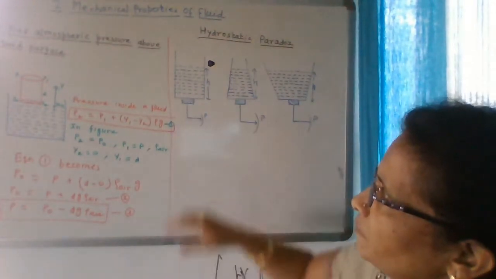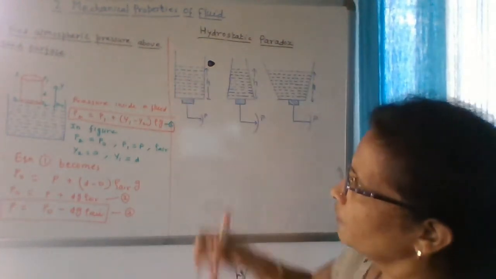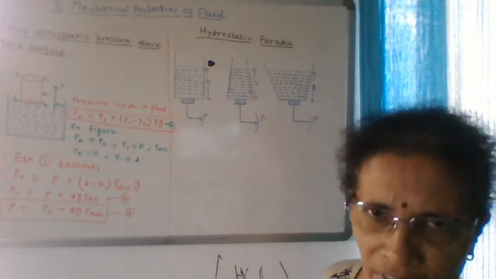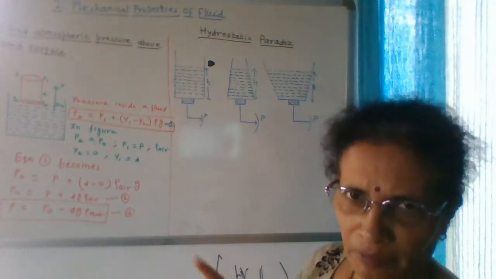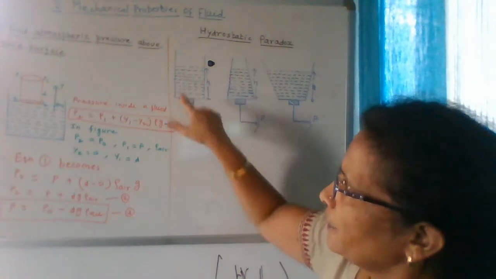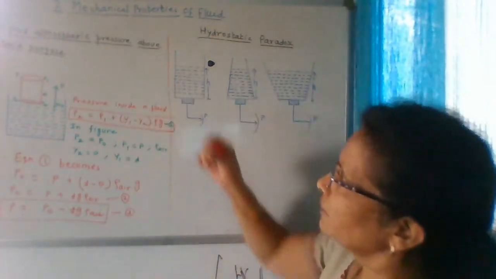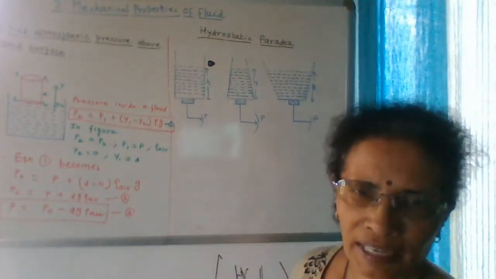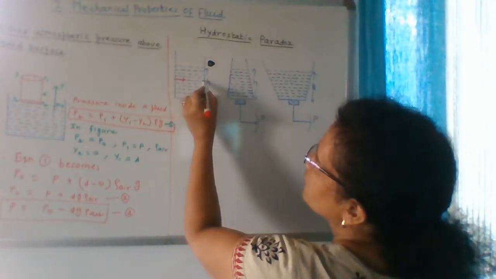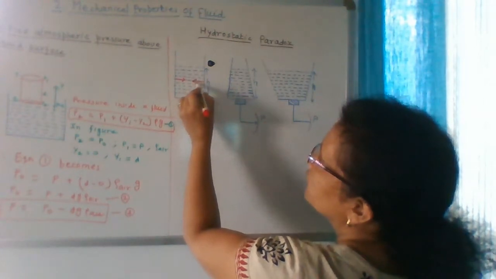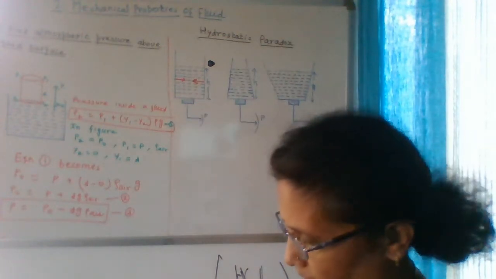In the first diagram, the liquid is filled, then the force exerted at the bottom of the liquid is its weight. It is also exerted at the sides of the container. So a perpendicular force is exerted in this direction and the bottom direction. As a reaction, the walls of the container will also exert a force. This is the reaction force of this wall and this is the reaction force of the other wall. They will cancel each other, and the pressure exerted by the weight of the fluid is only in the downward direction.